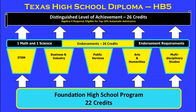I know that's a tough thing to chew on, especially deciding for the rest of their high school career. High school will go by fast, I promise, but once you lock into an endorsement, the students do have an opportunity to change that endorsement. We will have course registration every year, so they're going to go through this process for the next 4 years, and they will have that opportunity to make an adjustment to which endorsement they choose. And again, we want the students to explore as many opportunities as they can.